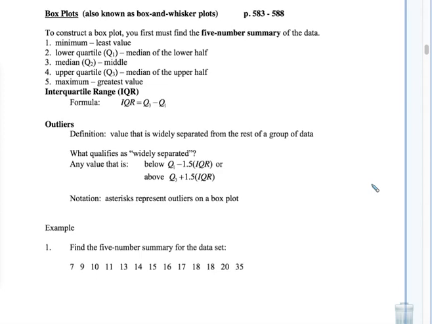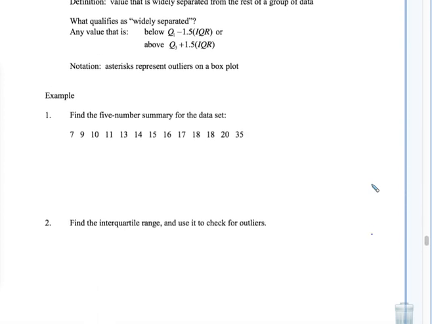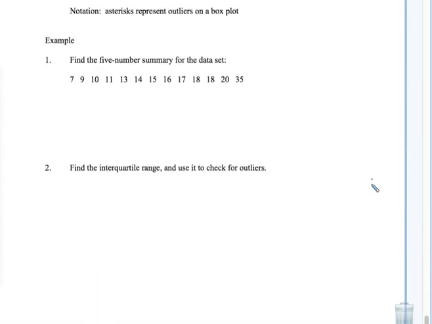So I'm going to scroll down. You're going to want to look up at these 5 steps as we do this problem, and it'll be easy to understand when we do an example. Okay, so on number 1, the first thing you have to do is absolutely make sure your numbers are in order, because we're doing a lot of medians, and when you're doing medians, your numbers have to be in order. So I checked number 1. It looks like it's in order, and so I'm going to do my 5-number summary.